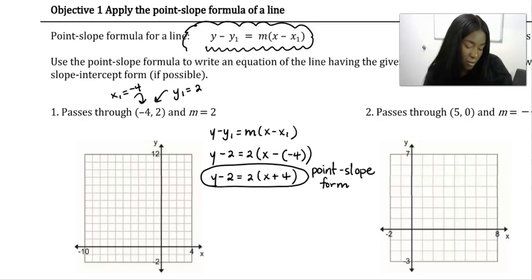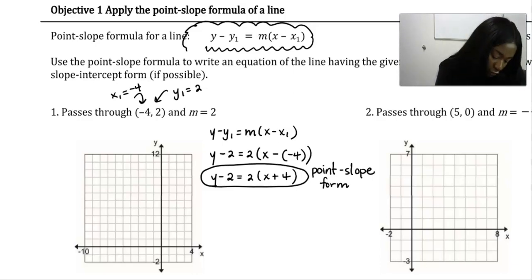I'm going to graph the line just from that information, and then we're going to go back and we're also going to write the line in slope intercept form, which is the form that we saw in the previous lesson. So to graph this line, I know it goes through -4, 2, so I'm first just going to plot the point -4, 2.